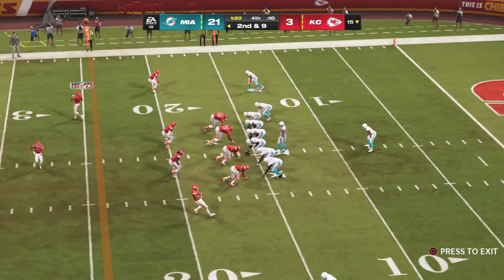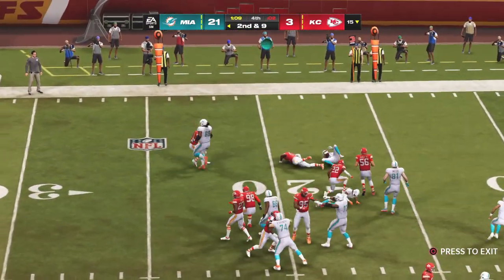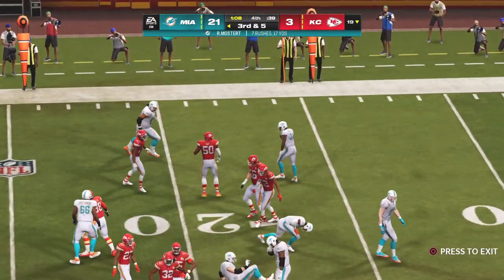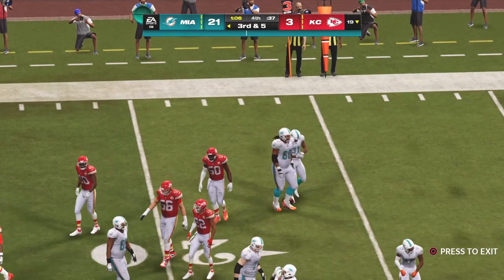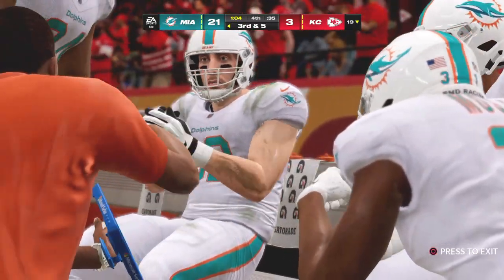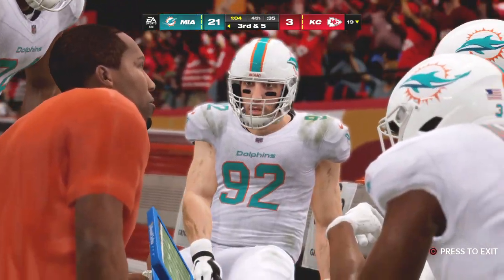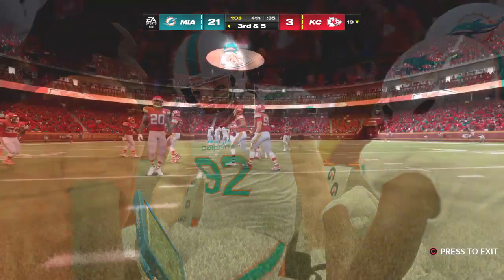They work now on 2nd and 9. Once again, it's Mostert. And a nice gain there as he'll be taken down just shy of the 20. It's a 4-yard pickup there, and it leaves him with 3rd and 5. He continues to struggle to find a crease to break off a big one and might need to just put that aside and just try and ram his way forward and get what he can.